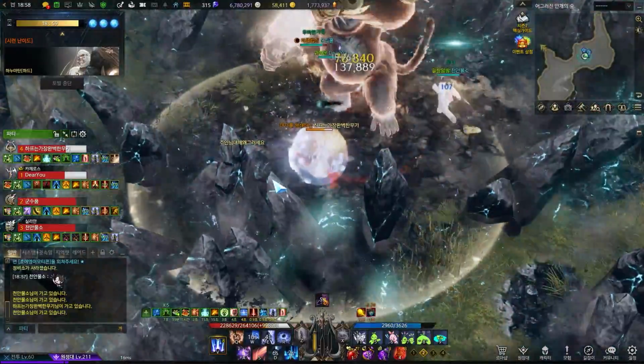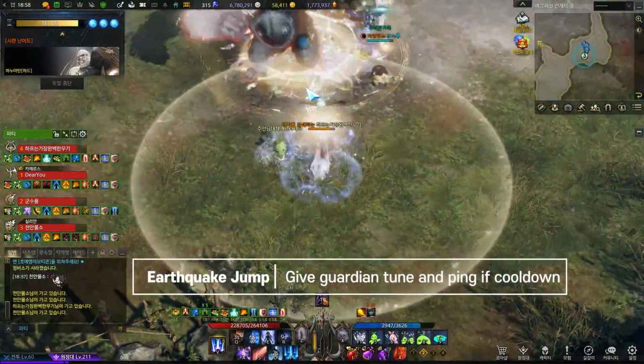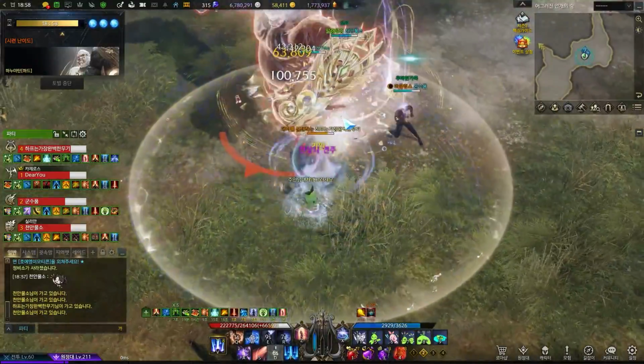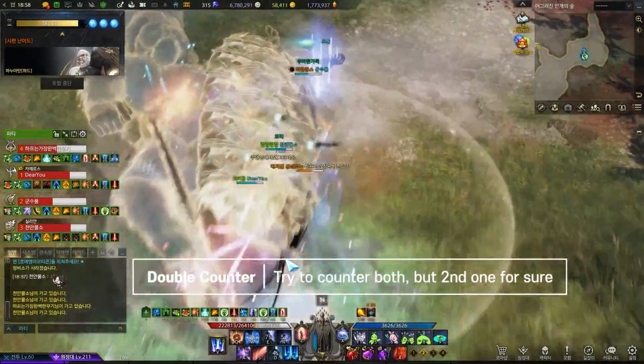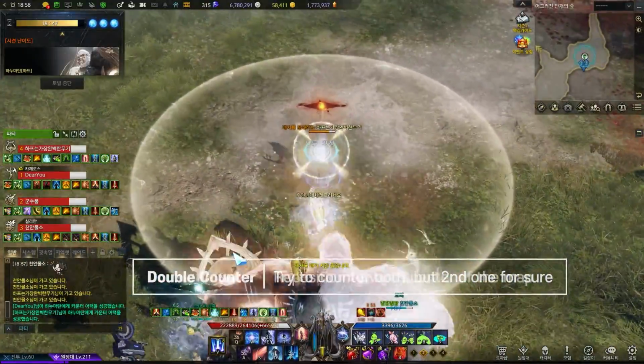If the boss jumps up in the air, it's an earthquake jump. You need to give Guardian Tune here. If you don't have it, use spacebar and ping. Double counter. As a support, you should try to do both counters, but you have to do the second counter.